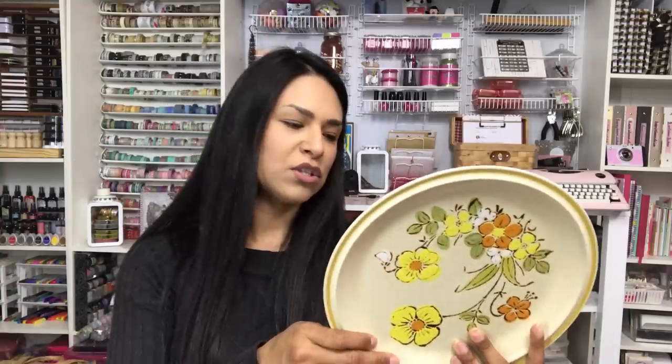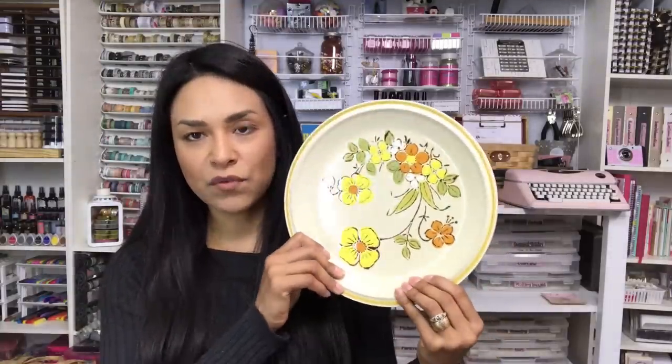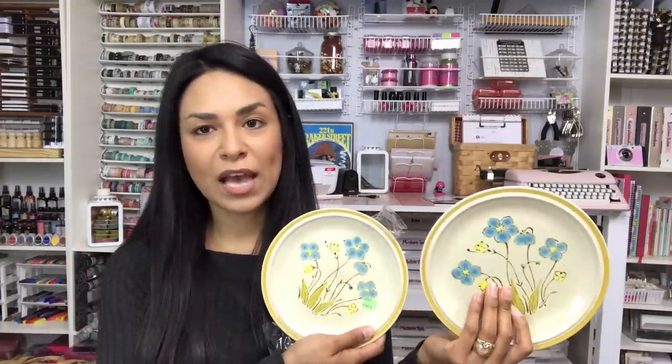I have these Hearthside Garden Festival plates — I've already hauled them several times for you guys. The green tag was 75% off, so it was only 75 cents for all these plates. We have the Hearthside Garden Festival hand-painted stoneware Japan pottery plates in the sunshine flowers. And these are the ones I was happy to get — the little blue florals, which are the Hearthside Garden Festival Highland flowers. Two salad plates with the blue florals. For 75 cents, you can't beat it. I got those for my own personal collection.